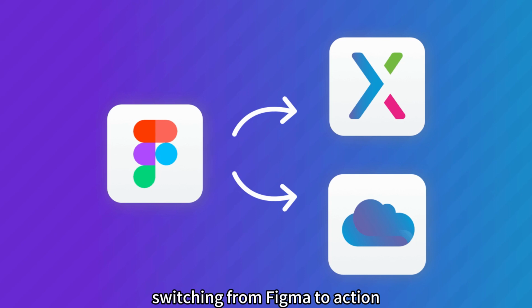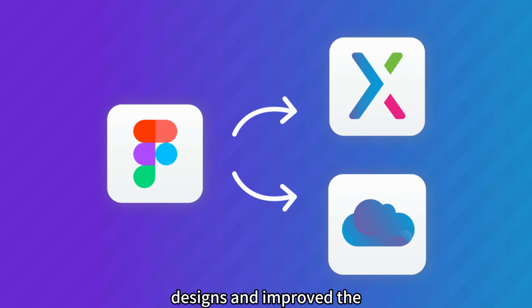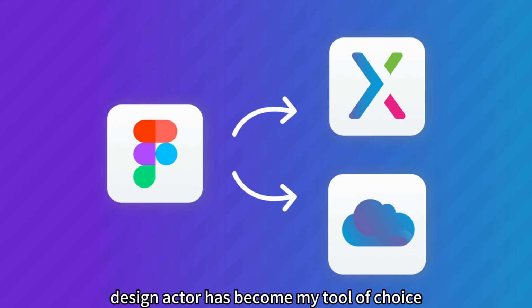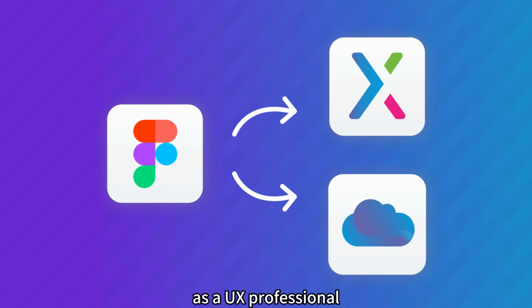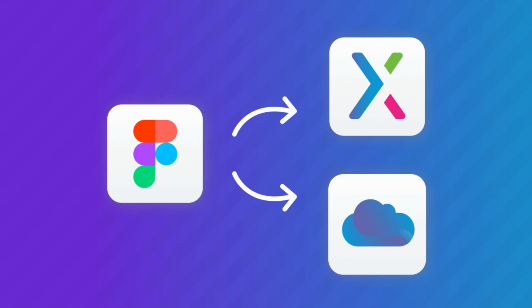Switching from Figma to Axure has been a transformative experience for my design process. Axure's powerful prototyping capabilities, advanced widget libraries, and seamless collaboration with developers have elevated the quality of my designs and improved the overall user experience. While Figma remains an excellent tool for collaborative design, Axure has become my tool of choice for creating interactive and dynamic prototypes. As a UX professional, it's critical to continually explore and adapt to new tools that meet user needs and business goals, and Axure has become an integral part of my UX design toolkit.